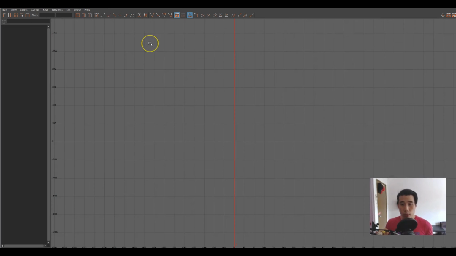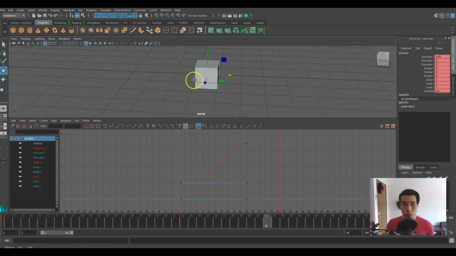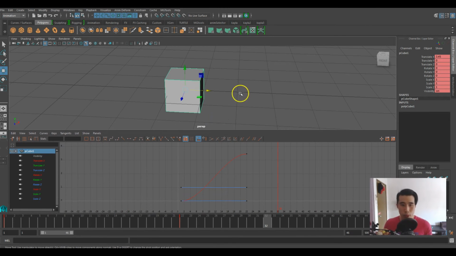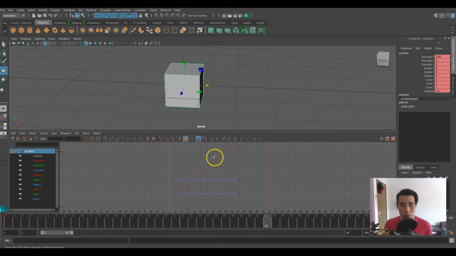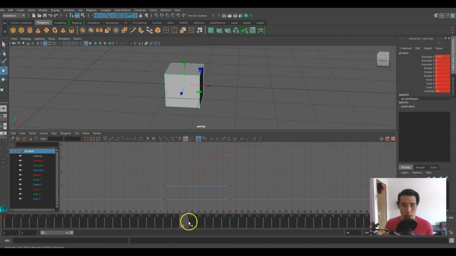Now, the Graph Editor is a way to manipulate your animation in a more detailed manner. On the left side, these are your values. And down here, these are your frames. It's so hard to draw with your mouse. Let's look at our box again that we played with. Now when you select your box or your object, you'll get these curves. These are the values and frames that it's at.